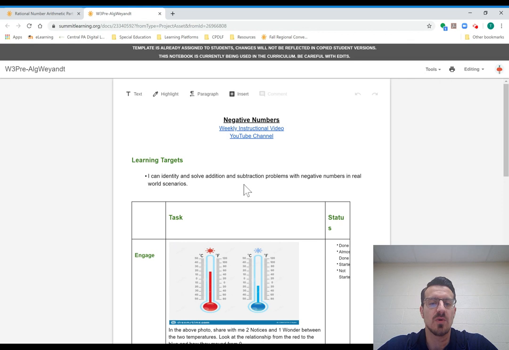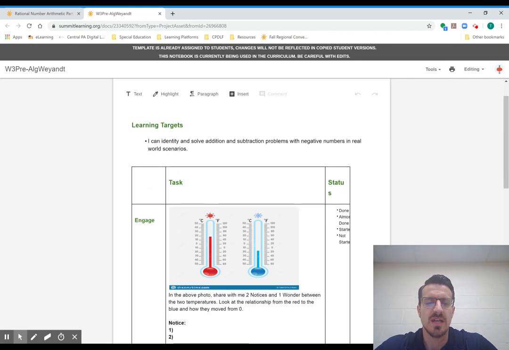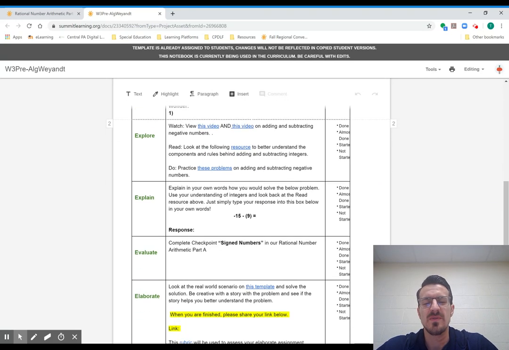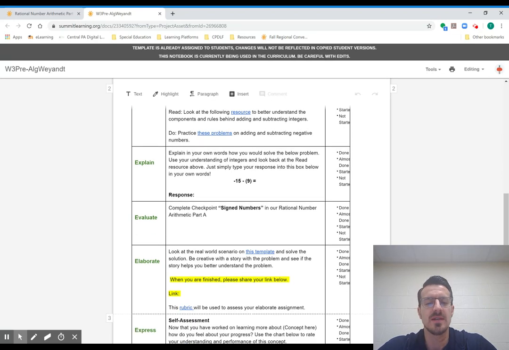Week 7 is where we started our first instructional lesson on addition and subtraction problems with negative numbers. So this unit is going to focus on negative numbers, and hopefully you have taken the content assessment and passed it already. As I advise you to continue working through this unit, I wanted to refer back to this lesson, where you're identifying and solving addition and subtraction problems with negative numbers in real world scenarios. It will help you understand how to solve negative numbers based on the rules that I gave you.